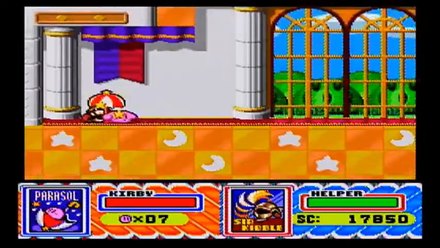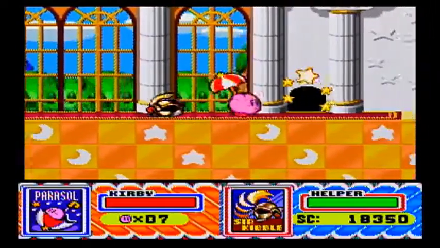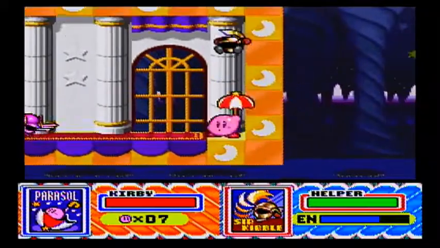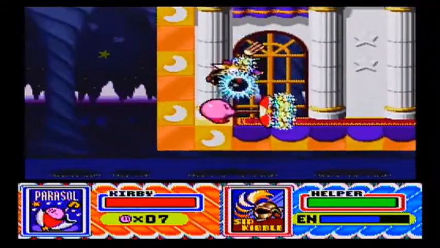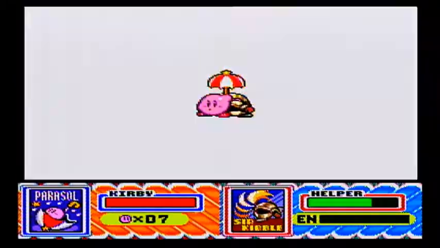Alright, let's go ahead and go in here. Kill you. Actually, I kind of... Never mind. I guess not. Okay, this room. I don't understand this room. There's just a whole bunch of enemies. It's kind of like a little mini enemy rush, I guess.